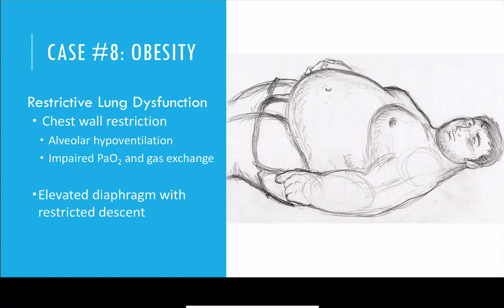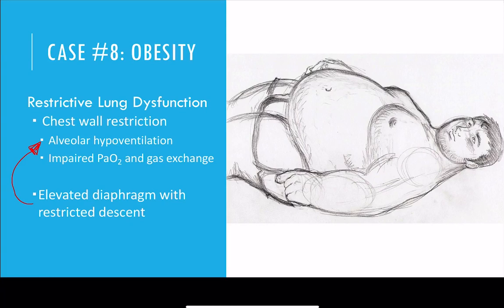The second reason there's a restrictive lung dysfunction is because of the weight of the abdominal contents, specifically over the abdomen, which is where a lot of the central fat mass is. It forces the diaphragm into a higher position. It forces the diaphragm up, right? Because there's more pushing on it from down below. So it pushes the diaphragm up into a higher resting position, which, because of the positioning, can be one of the additional reasons for that atelectasis at the base of the lungs, because we're actually pushing into the base of the lungs here.